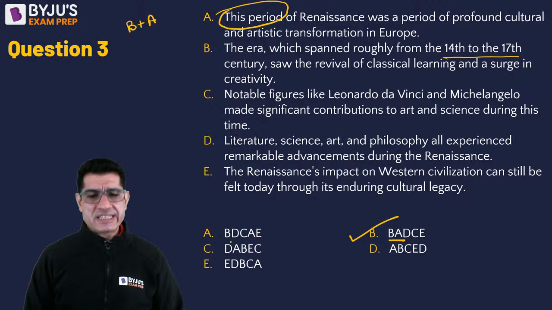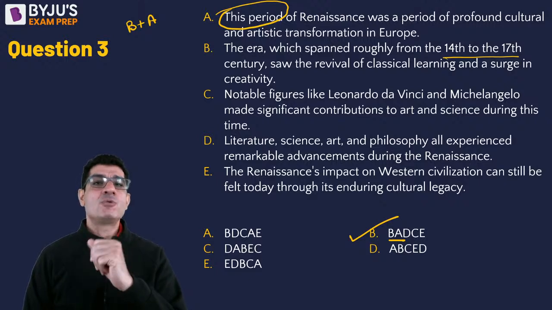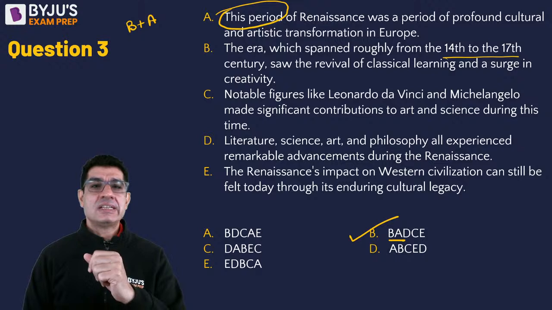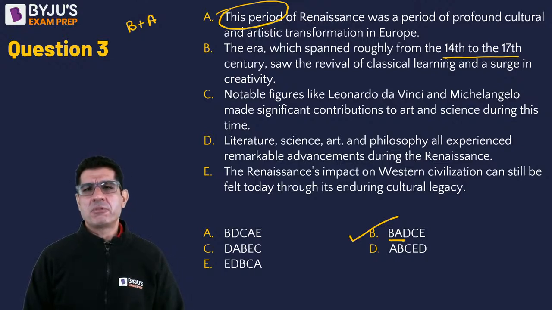So can we put E before A? Absolutely. I mean, can you put E right next to B? You can. I won't have much of a problem with it. But then the problem is, where would you put A then? You need to have a noun to refer to in the sentence that comes immediately before. So B and A cannot be separated. And that is why the best answer here should be option B.